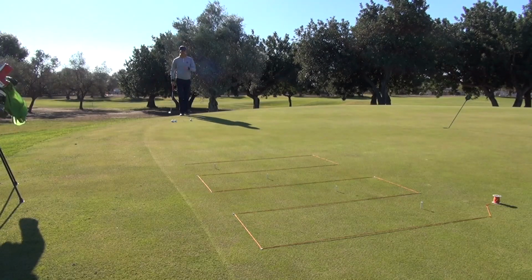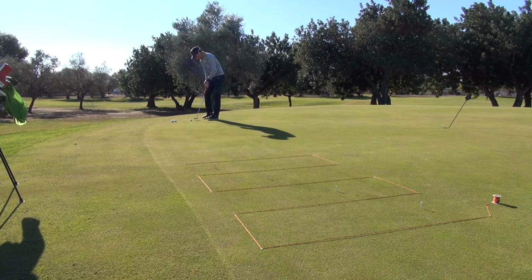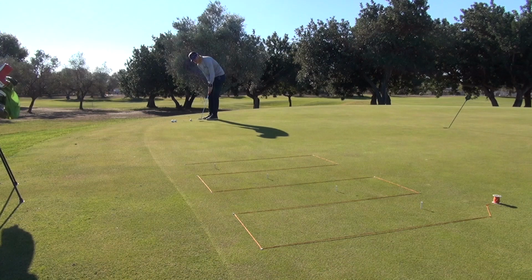What's up, people? Today I'm going to show you one of my favorite ways to practice my putting. All you need is a few pegs and a long string that is about 5 or 10 meters. It doesn't really matter, but it's not too thick.